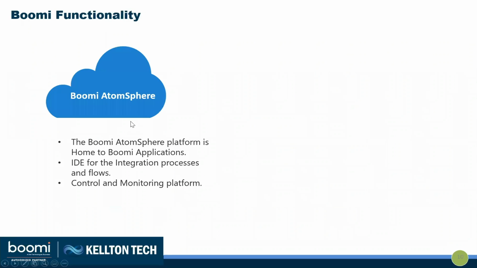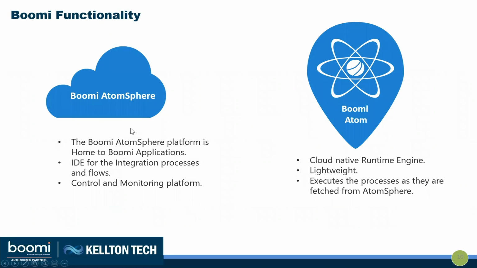All right, the core technical topic of the day, which is the Boomi functionality. Boomi has something called Boomi AtomSphere and Boomi Atom. Boomi AtomSphere is a cloud component. It sits in Boomi's data center, and it's the home for a lot of Boomi applications. It's also the IDE for integration process development and flow development. It's also the controlling and monitoring platform of all the Boomi applications. So if you are a Boomi developer, or planning to develop something on Boomi, then you would log in to the Boomi AtomSphere, which is platform.boomi.com, and then start configuring your processes.